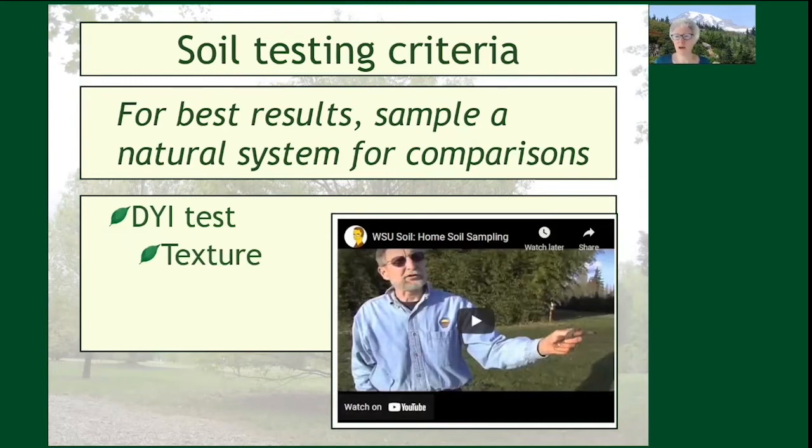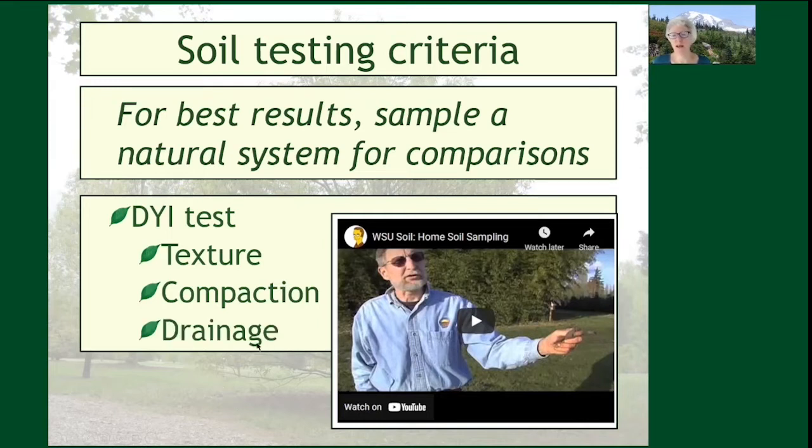And on the handout, I have a hot link that goes to this particular gentleman. This is Dr. Craig Cogger, my colleague at Washington State University. He's a soil scientist, and he has a really nice, no pun intended, hands-on demonstration on how to test for texture. You can also test for compaction, and you can test drainage. And the details for those are more extensive than we have time to go into, but they don't require a whole lot of special equipment. So they are relatively easy to do on your own, and they are much cheaper than sending off soil. And in some cases, you really can't send off soil to test for things like compaction.